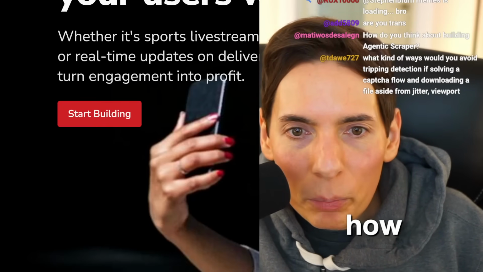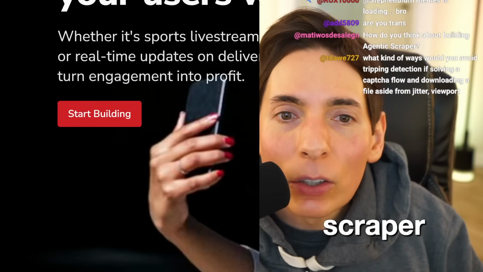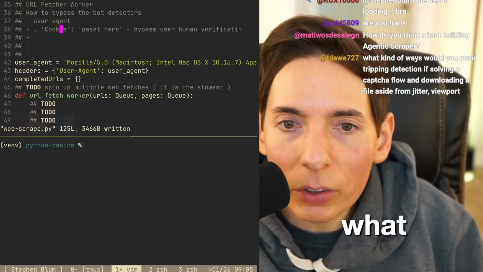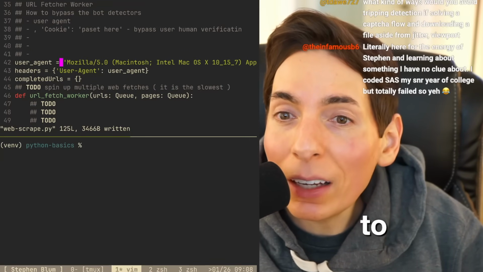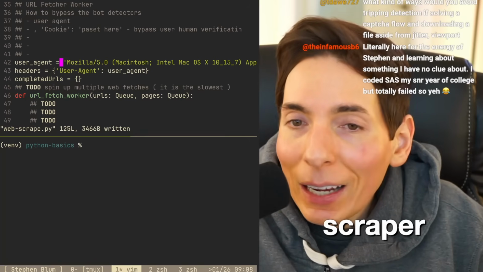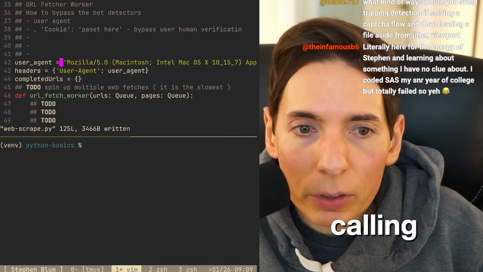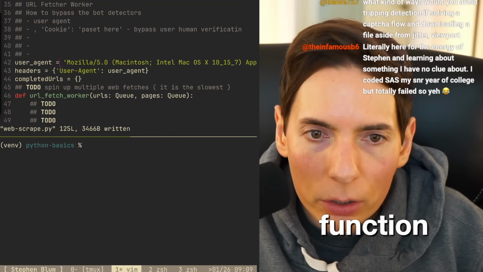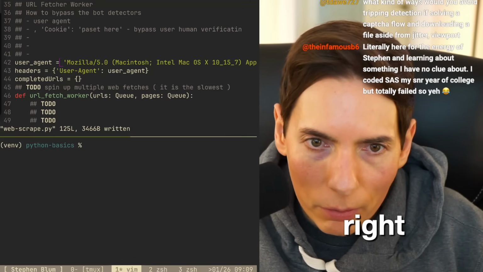How do you start building an agentic scraper? Well, for an agentic scraper you're going to give the agent access to a web scraper, which is what we built here. And then you're going to allow it to make calls on whether it wants to download or not download it. So that would be an agentic scraper. It really depends on what you want to build it for. It's called function calling, or tool calling. So tool calling / function calling equals agentic. All right, there we go.